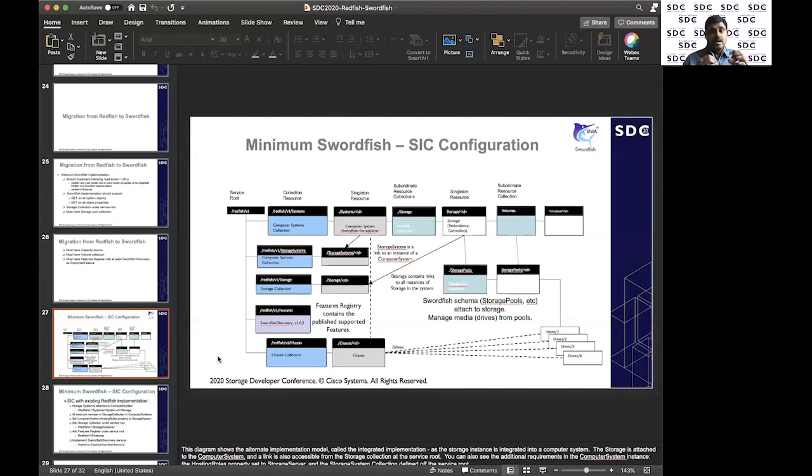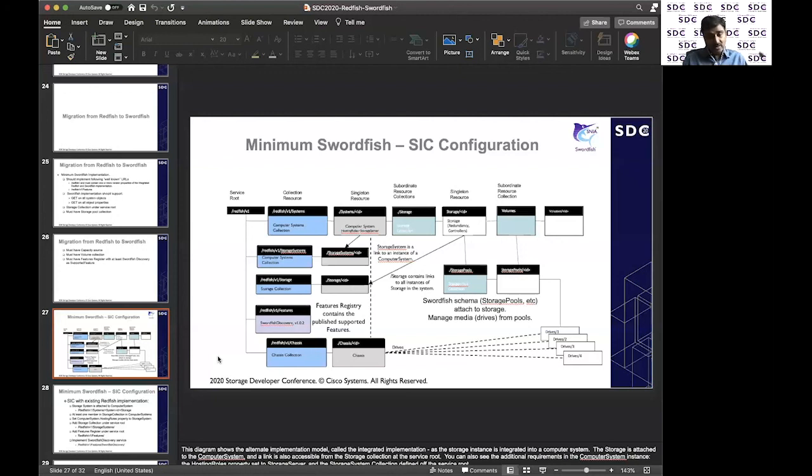So I can have a volume collection under a storage pool, and within that collection, I can have a number of volumes. From an implementation standpoint, I can say I have 8 drives under this controller. I create 2 pools, one with 4 drives, another with another 4 drives. So under the pools collection, I have 2 pools, pool 1 and pool 2. Under storage pool 1, I will have a volume collection. If I have created any volumes on that storage pool, then under that collection, I will see those volumes. Say if I've created 3 volumes under that storage pool, I could say volume 0, 1, 2.